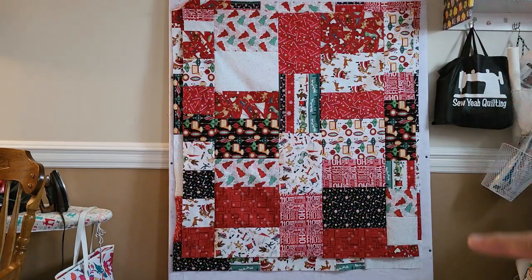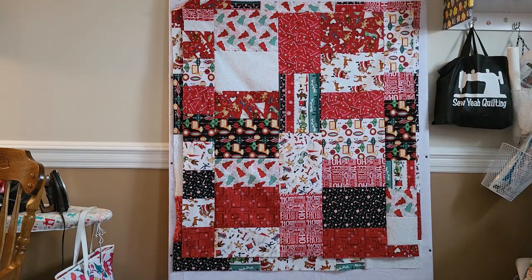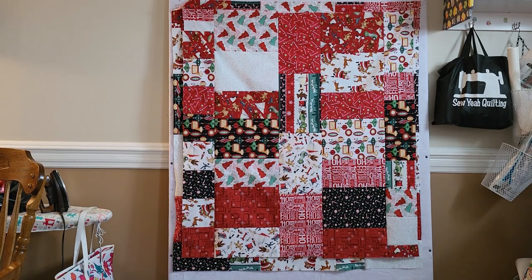I don't know if it's showing up very well on camera, but you can see that this is the backing that's on the front here, and then the top is beneath it right now. The top's going to have about 2 to 3 inches around the border that's going to get pulled over to bind down. That's what I'm going to do next: just sandwich it together and fold the binding under. I'll probably have to do a little bit of quilting on it. It's mostly going to be a wall hanging, but could also be used for a quilt for a little bit of time.